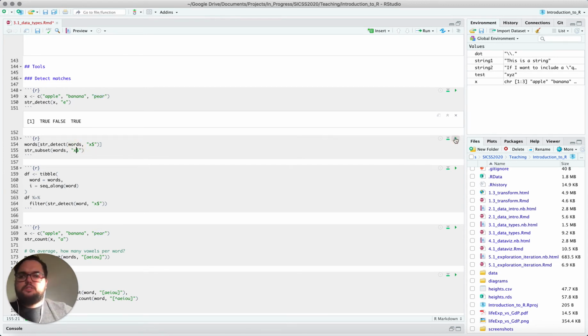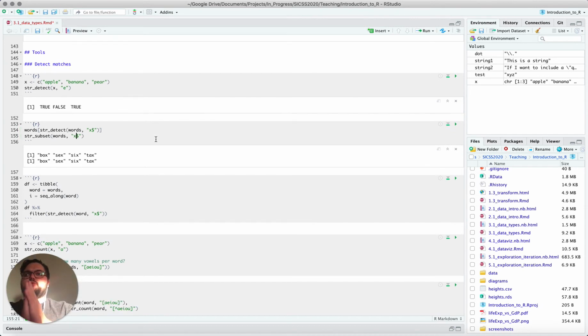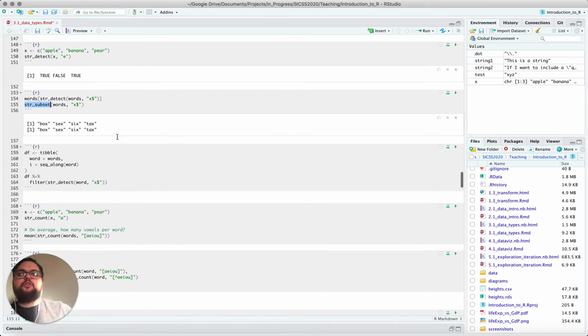Now let's run the second one and see what we get here. So what am I doing with the second one? I'm looking for a subset of the words here in this data frame, and I want to find out from this words, which is built into stringr, which words have X in it. So now it's giving me all the words that have X in it, and I'm using str_subset, which basically is I'm extracting those and I'm creating a new version of those.